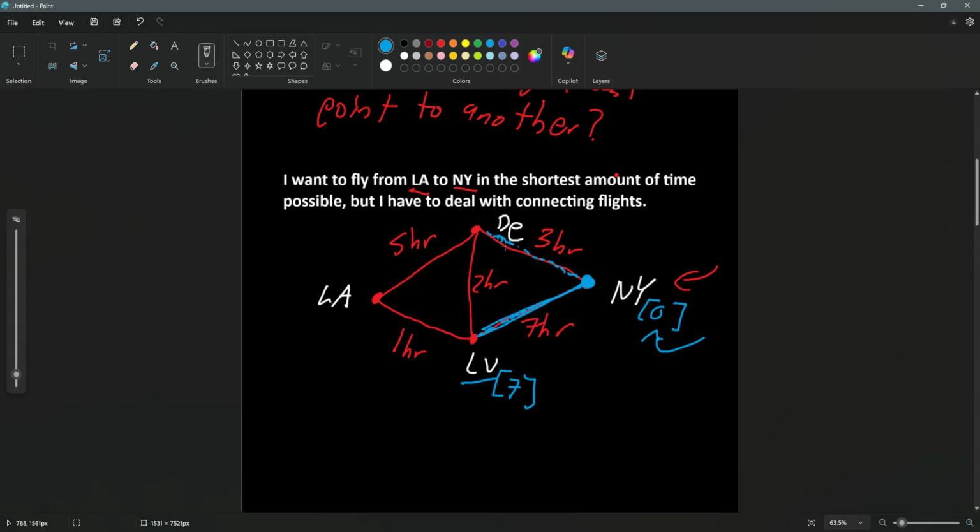All right, let's look at the edge connecting New York and Denver. Does Denver have a number? And the answer is going to be again, no. I haven't given it a little nice box number. And so I'm going to do the same thing. It doesn't have a number, so I'm going to add the edge that we're looking at plus the number attached to the other vertice. New York has a 0. This edge is 3, so we're going to give it 0 plus 3, which is the same exact thing as just calling it 3. All right, and we're going to mark down this edge.